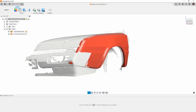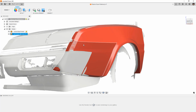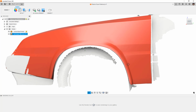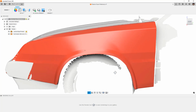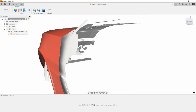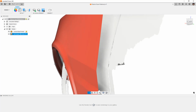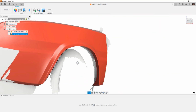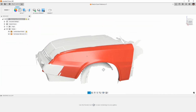So this gives us a little bit different lighting, and what we're looking to see, again, is those body lines. We want to see those body lines pretty well in the shadows. We're going to see them on the back. It looks like there might be a potential issue there that I want to fix. You can kind of see from the back, though it might be hard to see on the computer, there's like a wrinkle, or a dimple there. So that needs to be fixed for sure, unless we're cutting that away for something.